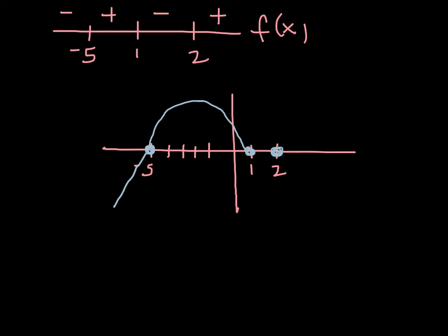All right, next we look between 1 and 2. And if we look between 1 and 2, we notice, if we look here at our sign chart, that there's a negative sign there. So that means that our graph is going to be below the x-axis between 1 and 2. So something like that. And then lastly, we're going to look to the right of 2. And when you look to the right of 2, you should see that our sign is positive. So basically what that means is that our function will go above the x-axis after 2. And there's the graph of your function.